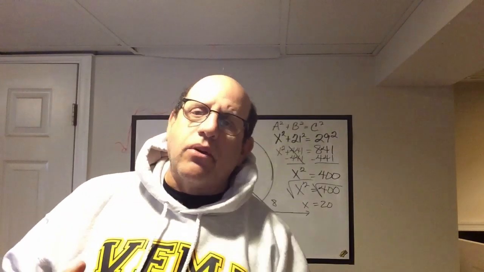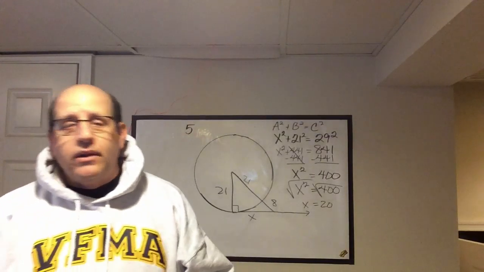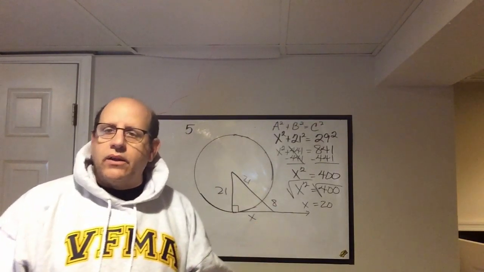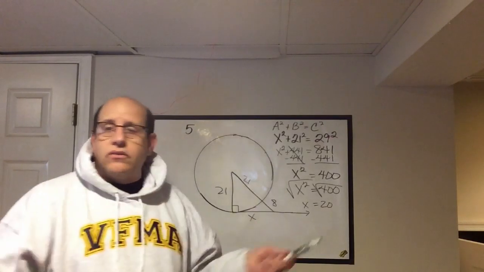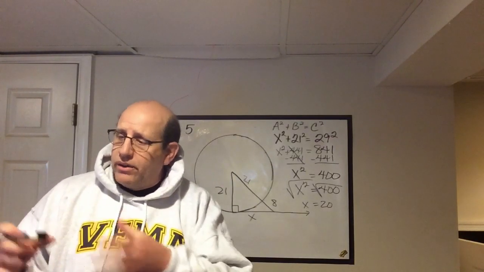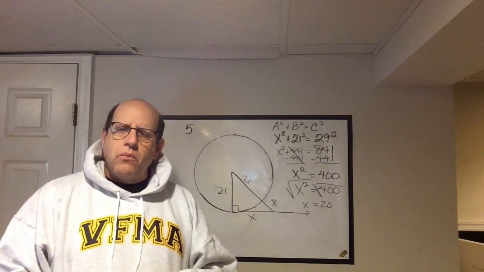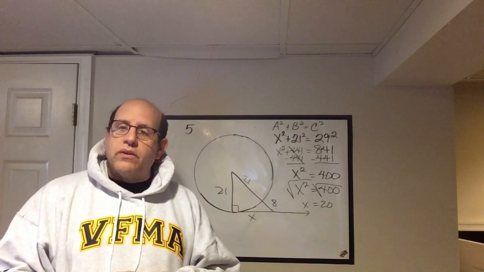And I think the biggest problem that any student ever has is figuring out, am I solving for a leg, or am I solving for the hypotenuse? I don't think this radius thing is too big a mystery. I think you guys can figure it out. But that's it. That's number 5, and all the other ones sort of fall in line with that. What I'm going to do next is move on to the next page.